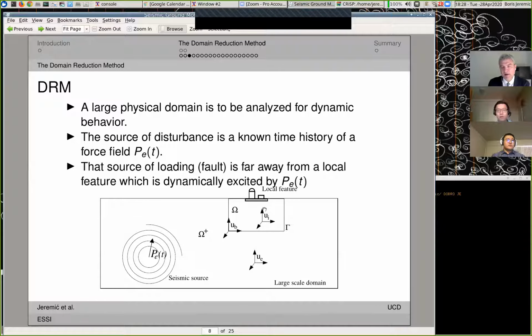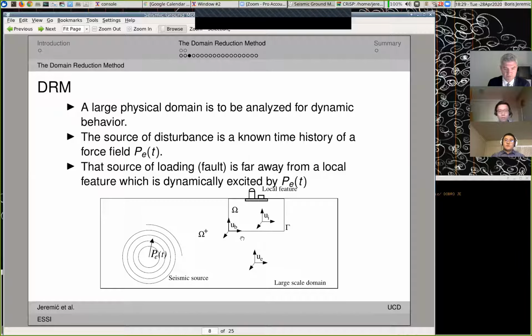So this boundary gamma doesn't have to be too large. The main point is that this boundary gamma has to encompass all the elastic-plastic soil. So if you think that your elastoplasticity is happening within a few meters of your object, boundary gamma can be that small. Of course, it's a little better to make it a little bigger because you resolve some issues with radiation damping. We'll talk about it in a second. But it doesn't have to be very large. It doesn't have to be 3-4 times the size of the object. It can be one size of the object at most. So this is our big model.